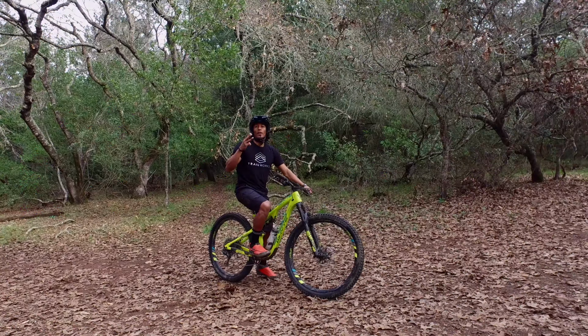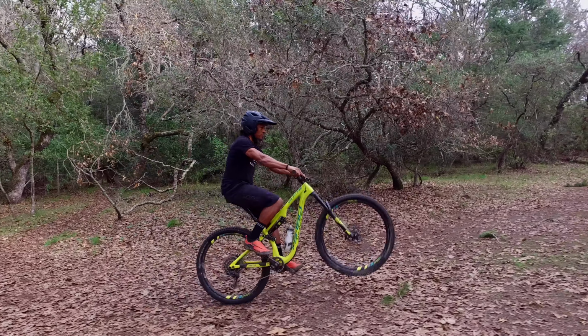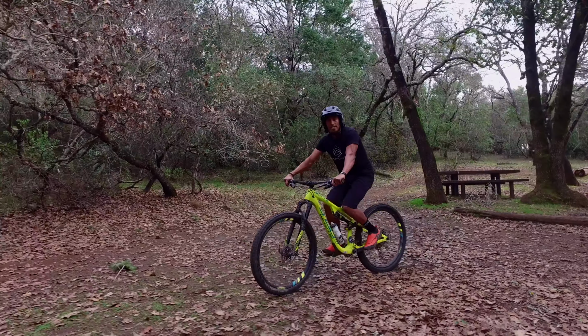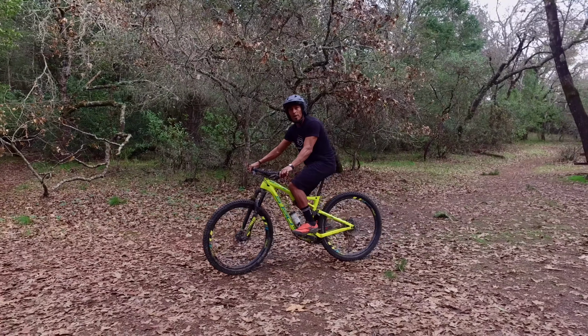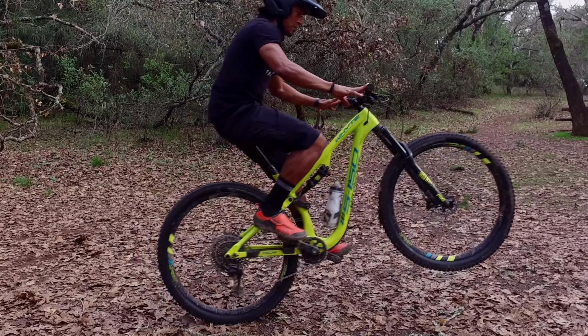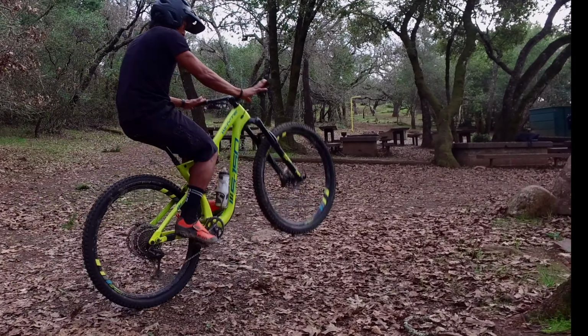Cool. So here is technique number 3, and it is a seated front wheel lift. As you can see, I'm not just pulling with my arms, I'm actually powering this motion with just my pedal stroke, with just my legs. I like to demonstrate by putting just my fingers on the bar and lifting the front wheel to show that this technique is powered by my legs.